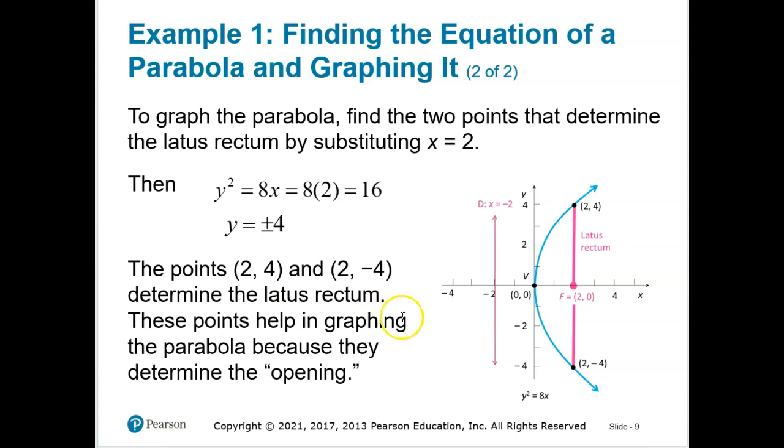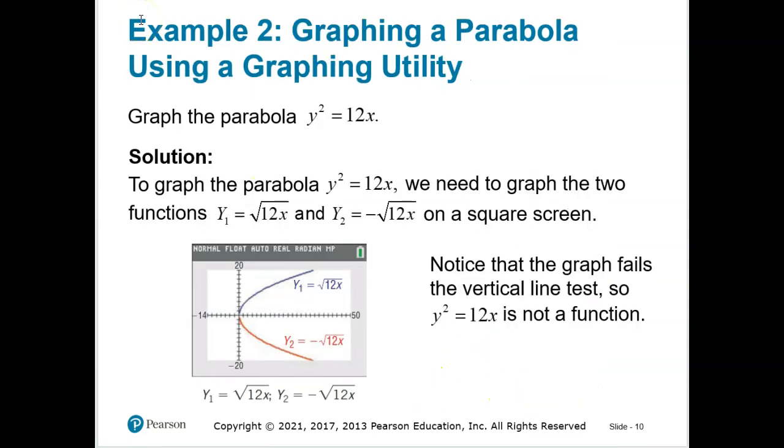Okay, so again, the quick way to get those points, you can do all this math that it's showing you here, plugging in the focus, but the key thing is whatever the number is. If it had been, for instance, 12x, I would have gone 6 up and 6 down, because 6 plus 6 is 12. If it had been 100x, I would have gone 50 up and 50 down. That number is the total distance from the bottom point to the top point. All right, the TI could graph y squared equals 12x.